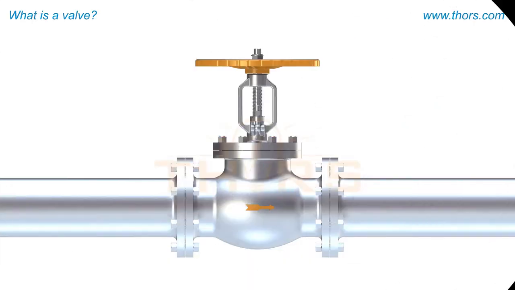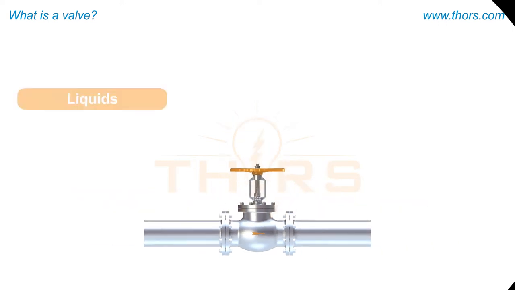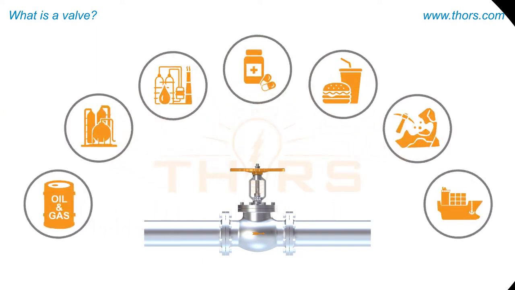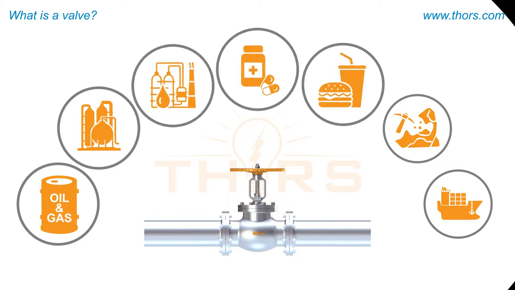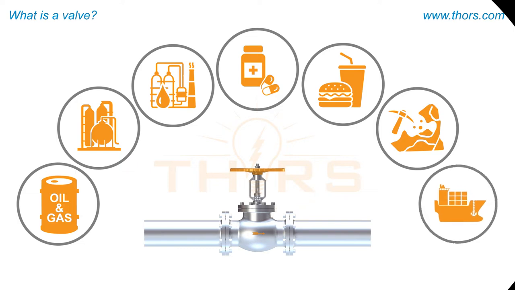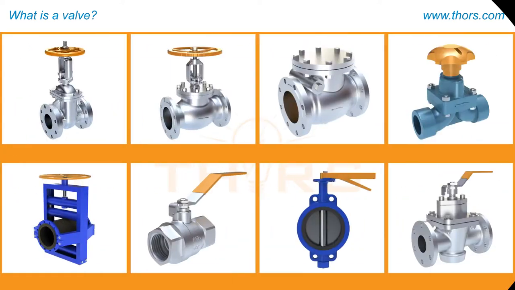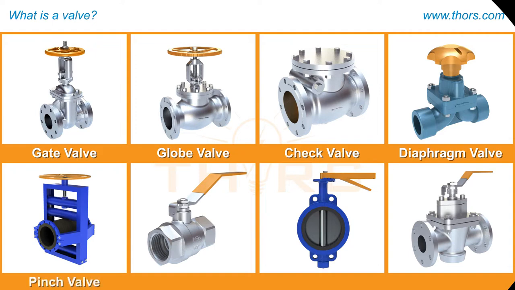A valve is a device used to allow the transport of flowing media, like liquids, semi-solids, or gases, through pipelines. Valves are used in industry such as oil and gas, chemical, petrochemical, pharmaceutical, food and beverage, mining, and marine. Valves are manufactured into different types, such as gate valve, globe valve, check valve, diaphragm valve, pinch valve, ball valve, butterfly valve, and plug valve.